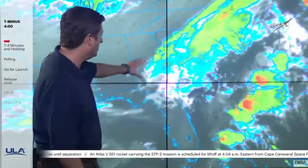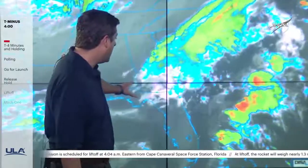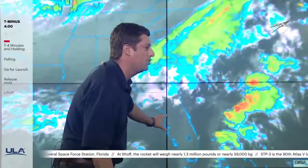And that's all thanks to the fact that we're really in between 2 boundaries, one well off the coast to our east, and then a cold front draped to our north, but we're kind of right in the middle of those. As I mentioned, really the only thing we're watching right now, just some high upper level cirrus clouds moving over. And then if you look very closely, you can see this dark area kind of approaching from the west to the east, and that's an area of fog, but that's expected to stay inland, and even if it did get here, really not going to be a concern for our launch window.